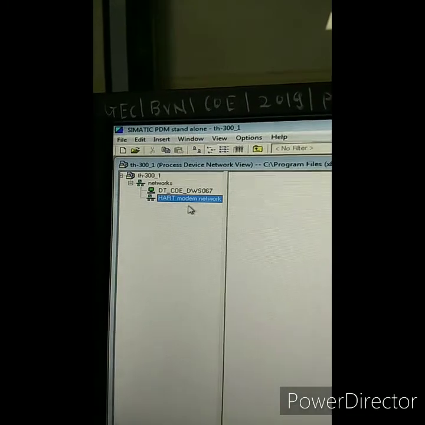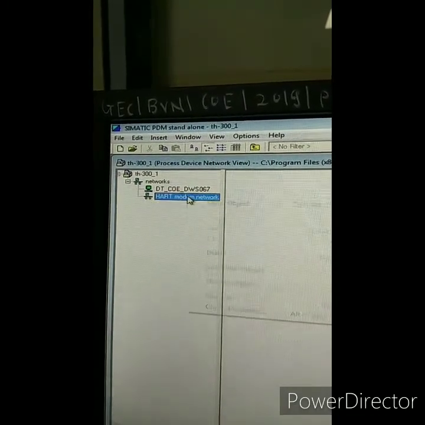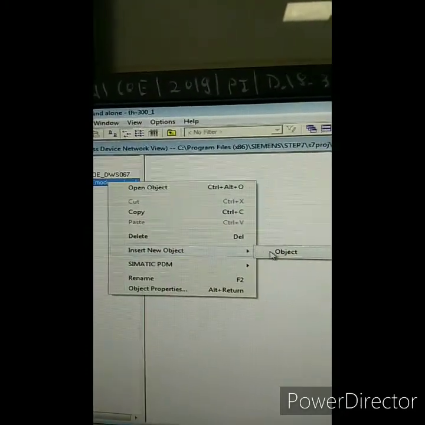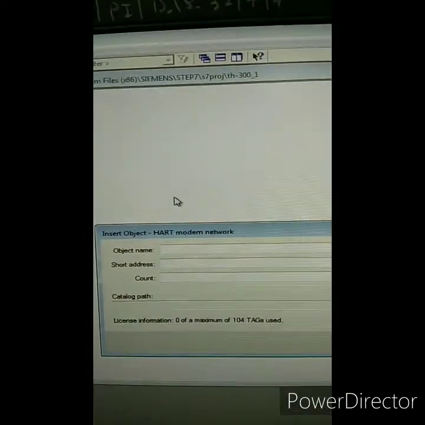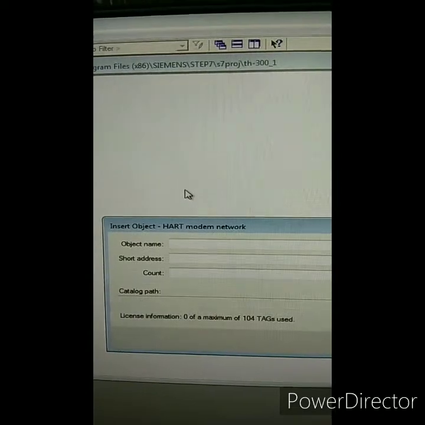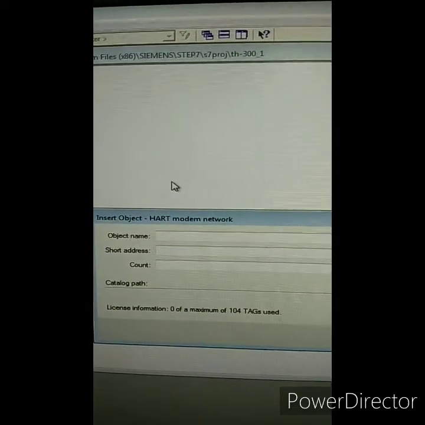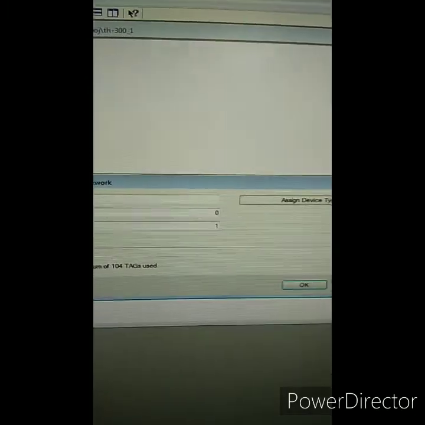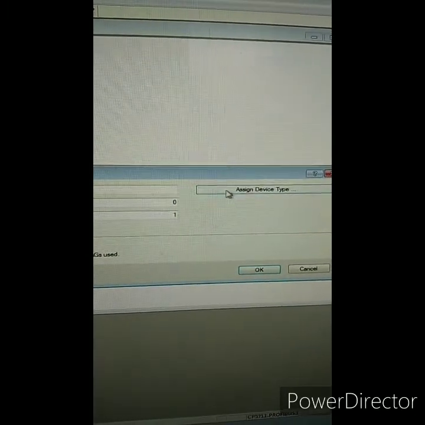Now in the HART modem network, right clicking on it, we will go for insert new object and object. It will create the menu of insert object, which is the HART modem network. And we will go for the assign device type.